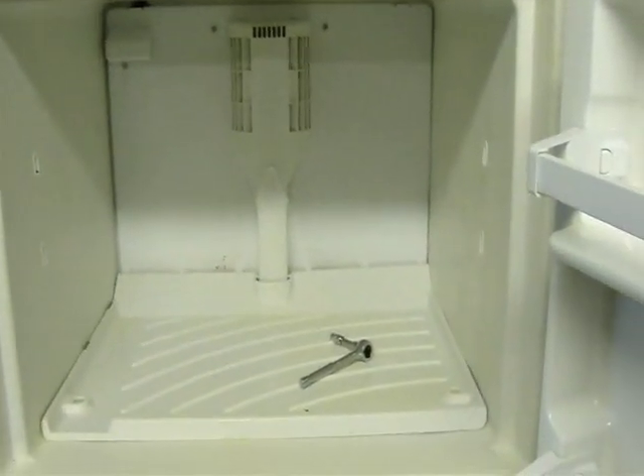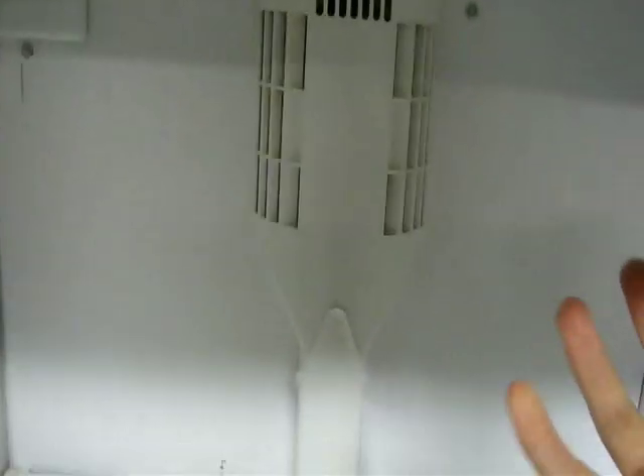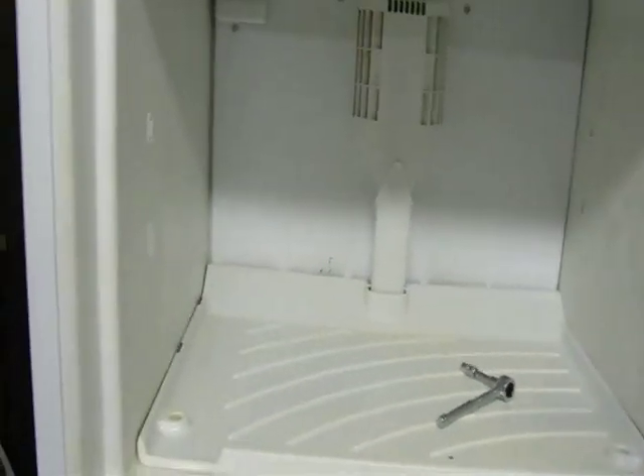This is the fridge right here. You can kind of see it's a Whirlpool unit, fridge freezer combo. Took everything apart, kind of cleaned it out, seen what everything kind of worked. Basically back here there's a fan and then the cooling unit is right here. So basically it's a one compressor, single pressure unit which basically chills the freezer and then takes that cold air down into the fridge unit to keep the fridge kind of controlled at a temp as well. It's only got a single thermostat on there. It pretty much controls the whole system.